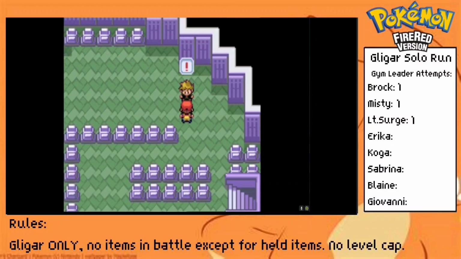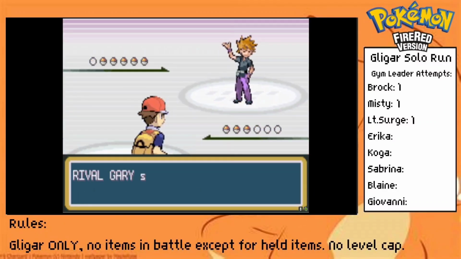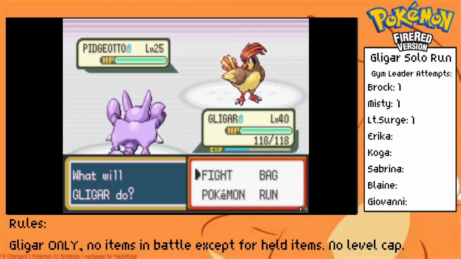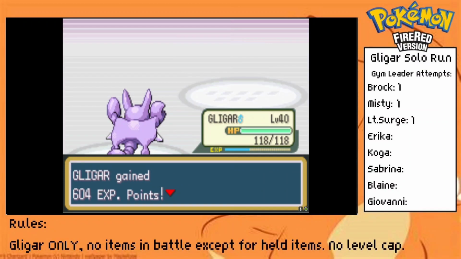The rival battle in Pokemon Tower is up next, which is pretty easy considering how over leveled we are for this point in the game. We kick things off with a Rock Slide which one taps the Pidgeotto. Thank God it hit this time.